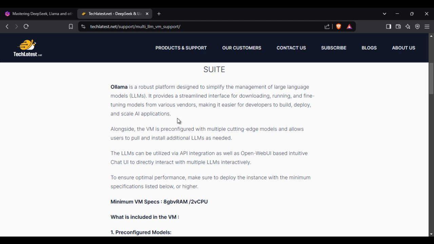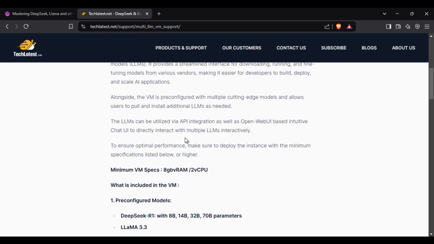It provides a streamlined interface for downloading and running fine-tuned models from various vendors, making it easier for developers to build, deploy, and scale AI applications. Alongside, the VM is pre-configured with multiple cutting-edge models and allows users to pull and install additional LLMs as needed. The LLMs can be utilized via API integration as well as the Open-WebUI based intuitive chat UI to directly interact with multiple LLMs.